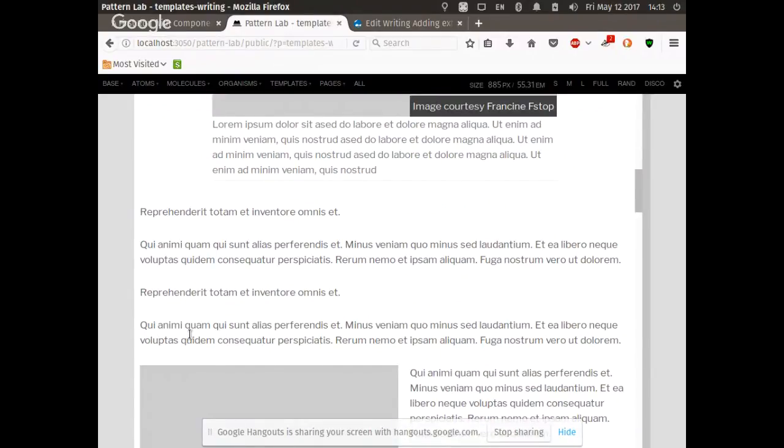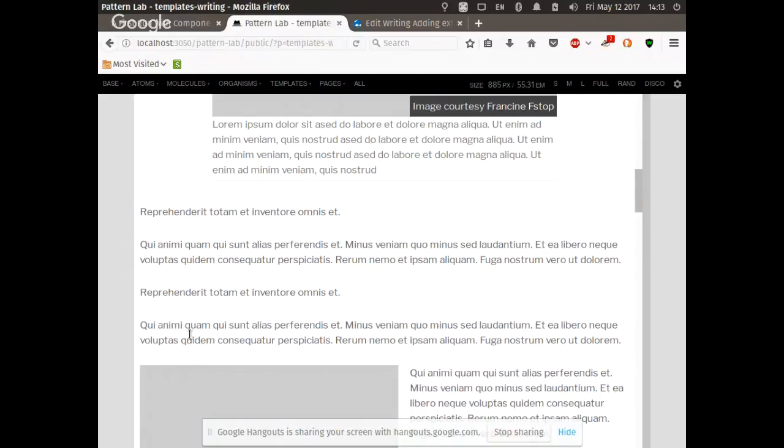Pattern Lab gives you the ability not only to make the small components where you put in dummy content, but also, in the same way that Drupal just handed off content to these components and these example pages, we can hand off real content from the client to demo their content in this design in a system, and we still haven't had to touch Drupal yet. And I think we can do this in a very quick and fast way.